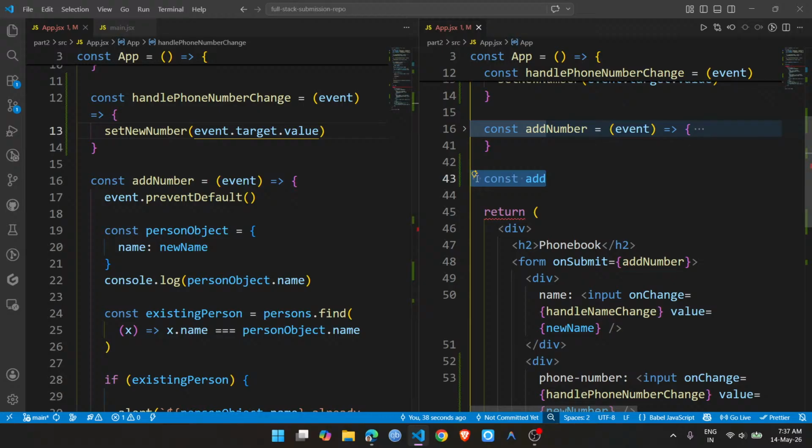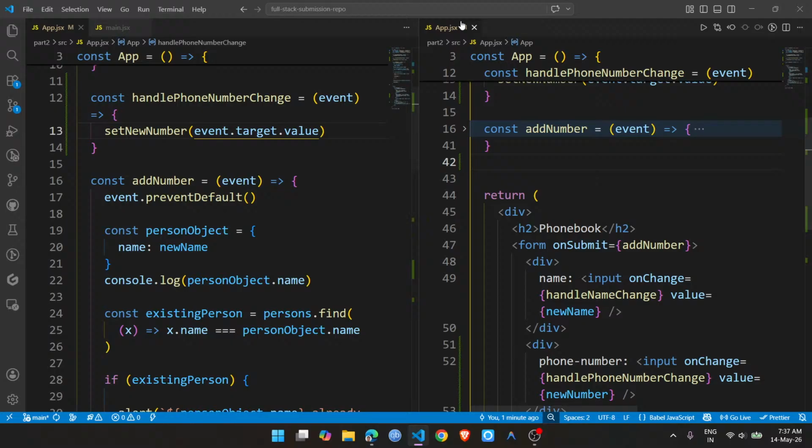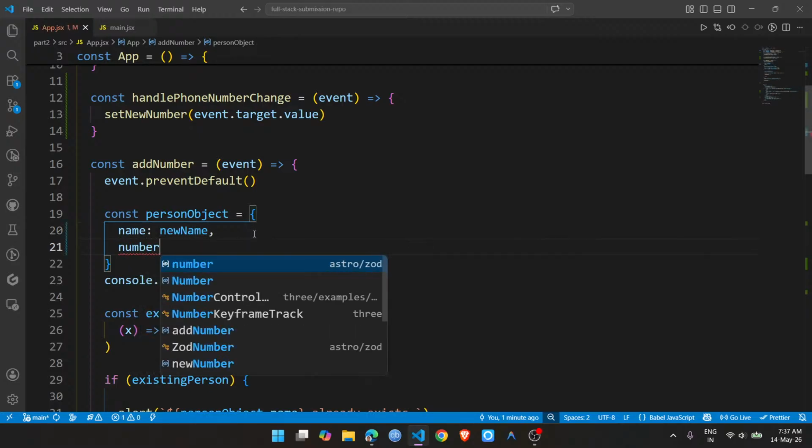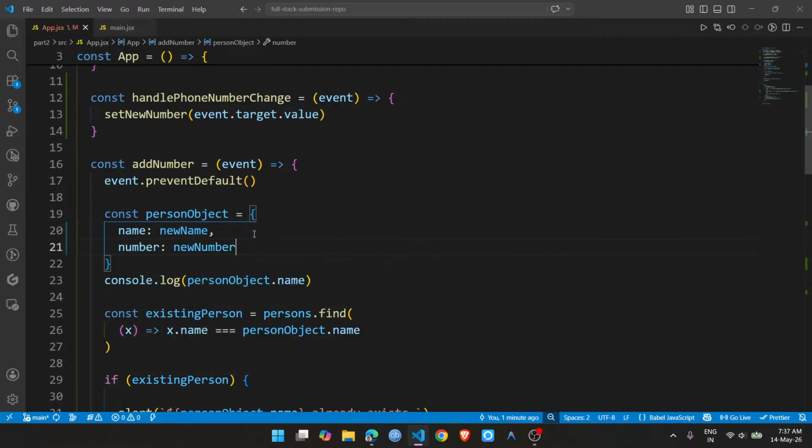So I have to work inside this, so this event dot target, and let's see, number is equal to new number.